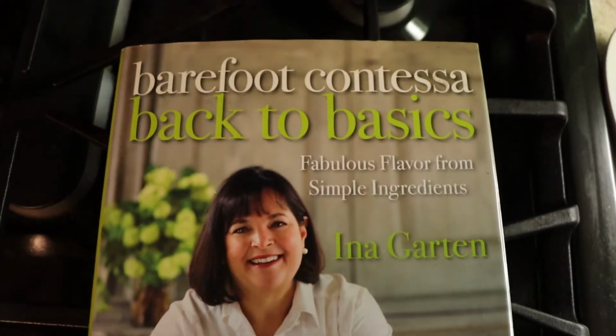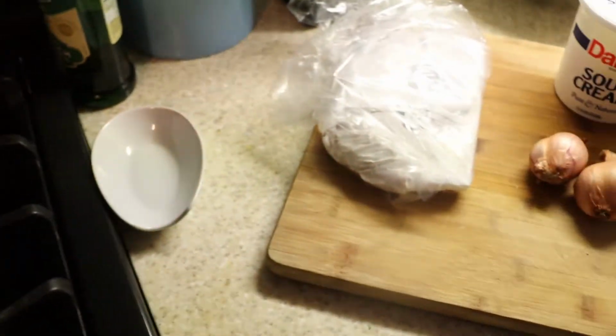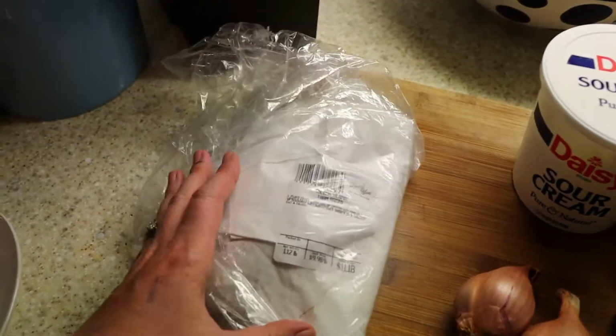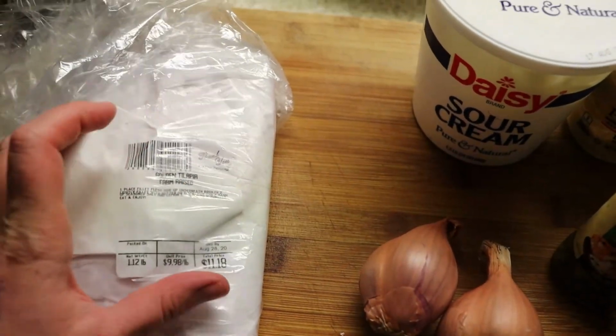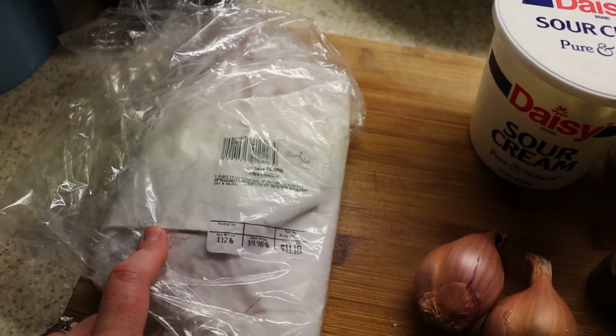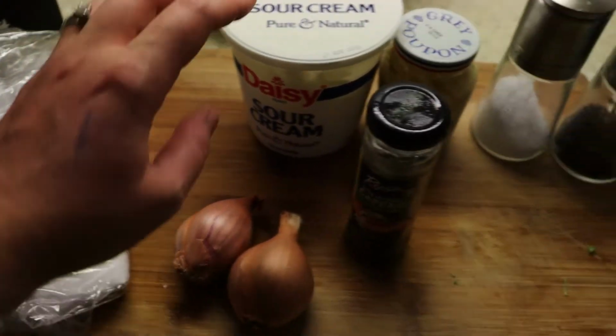And it is out of this Barefoot Contessa Back to Basics Cookbook. So what you will need for this one is tilapia fillets. I got golden tilapia, farm raised, from my grocery store, and their fish tends to be really good and fresh, so hopefully this will be good fish.